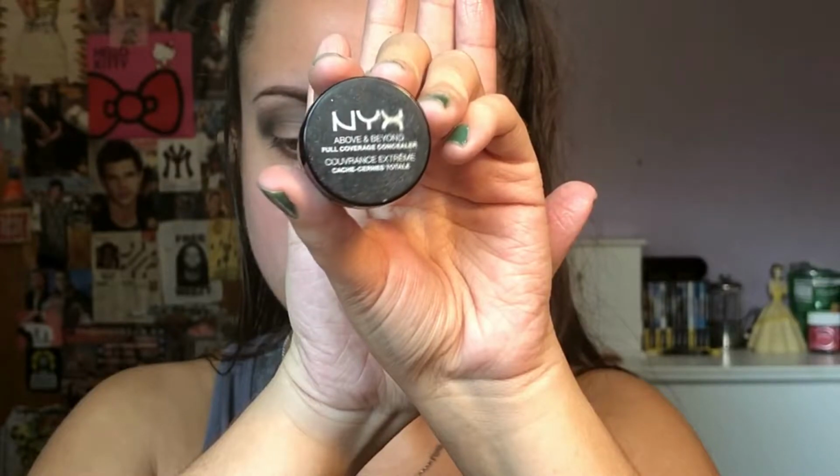So yeah, now I'm just taking a clean blending brush and blending out that black shade the best of my ability. Now I'm taking my NYX Above and Beyond Full Coverage Concealer, and I'm using a little eyeshadow brush just to cut my crease. I tried to keep as much of this part as I could to show you guys how I cut my crease. I like to just put the concealer on my lid and then blink a couple times to get it to where I want it.